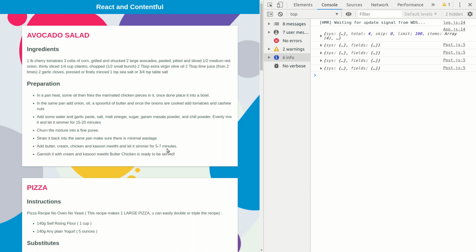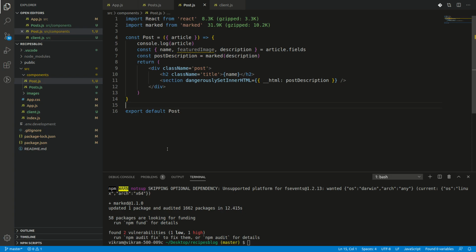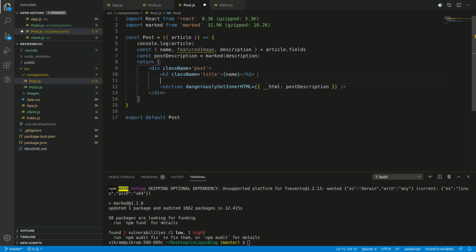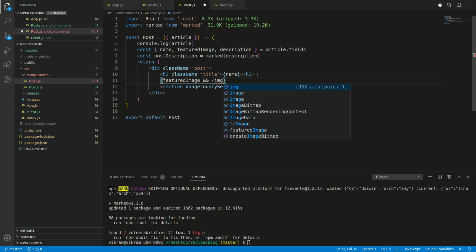We will look into how we can do that right now. I will go back to Visual Studio Code and put a condition here. I'm going to check if the featured image exists, and only then output the image. So if featured image is there, then output the image tag, which is going to be a self-closing tag.